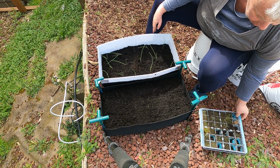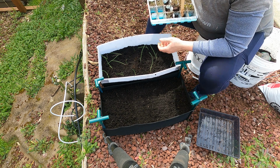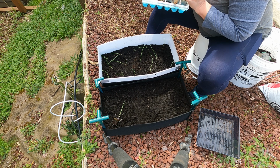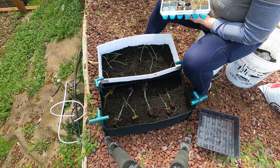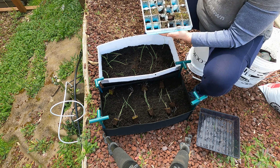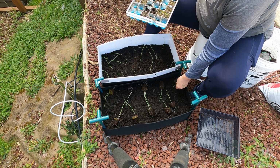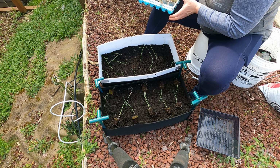And now for my new one. One, 2, 3, 4, 5. I could probably put 6. I'm still kind of iffy on this Burpee planter. I kind of like it, kind of don't. 2, 3, 4, 5. And then 1, 2. Should be able. 1, 2, 3.